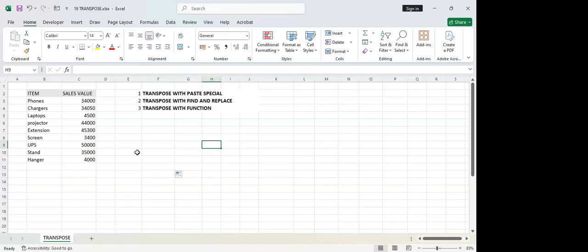Now, there's something I know I've not taught you, which will be criminal if I don't. Have I taught you paste values? Something called paste values. Have I taught you that? No, I have not. No, sir. Okay, now that's criminal. If I don't teach you, that will be criminal.